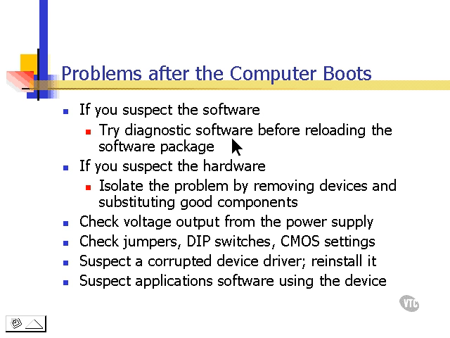If we have just installed some new hardware, then we would suspect the hardware, in which case we would isolate the problem by removing devices and substituting good components. In other words, we would remove the device that we think caused the problem, or we would remove a device that we haven't used in a while that could be conflicting with the device that we just installed. We can also use Device Manager to find out where we have conflicts.